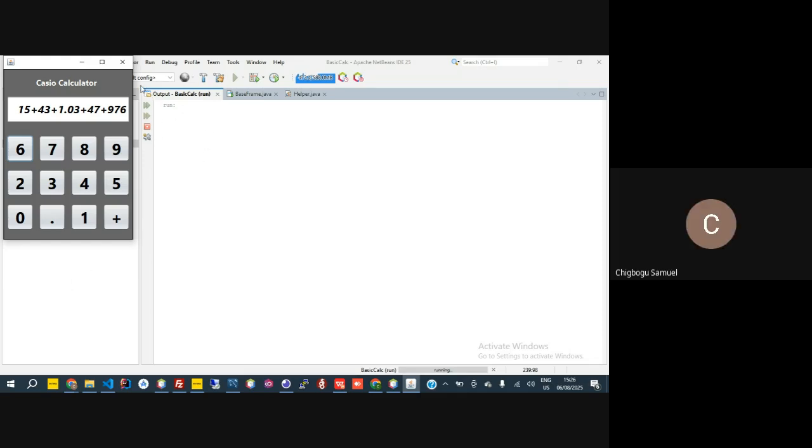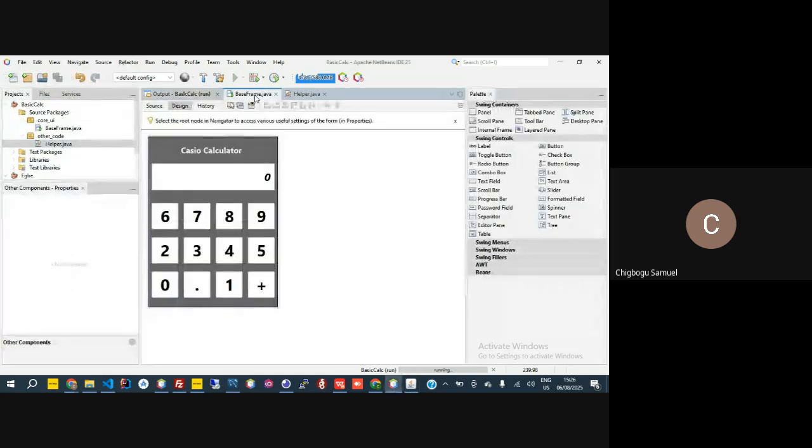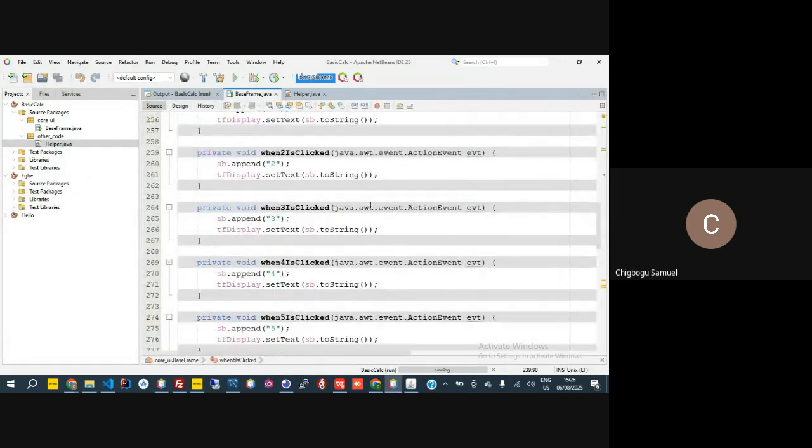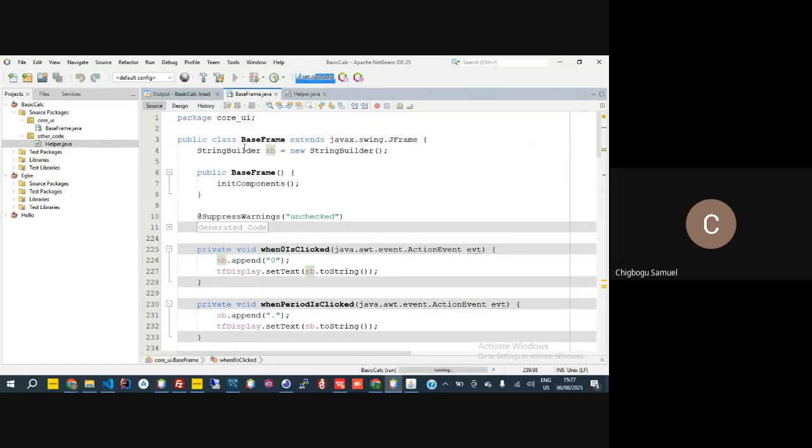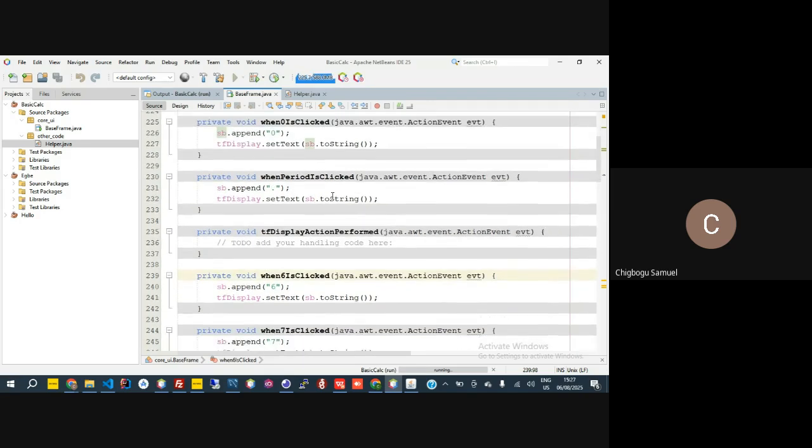Yeah, the only thing you need was that, look at the source here. Look at what I did. I started with a string viewer, and that string viewer has nothing in there. And so all I'm saying is when you click on any button, simply carry what that button represents and put it inside the string viewer. Whatever you have on that display is what is inside the string viewer.